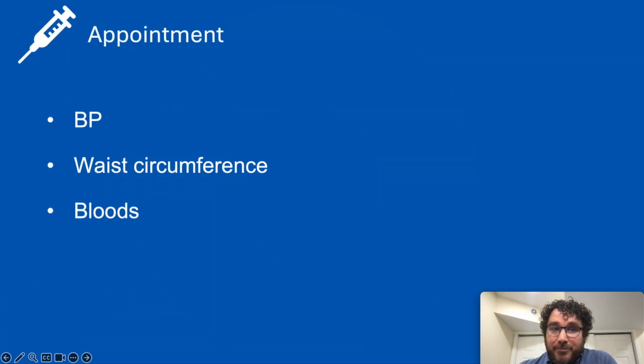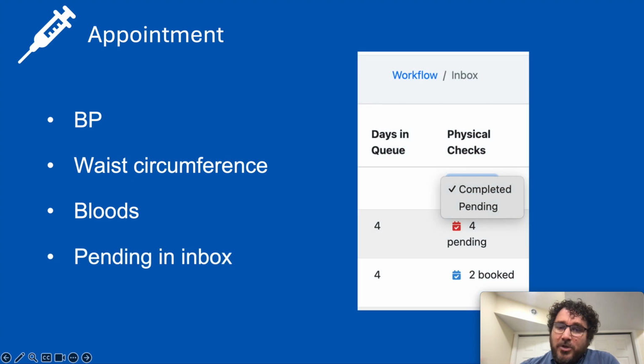They require a blood pressure check at the appointment, the waist circumference if it's not already been submitted by them personally, and the blood tests, lipids, A1C or fasting glucose, depending on your settings. Although you receive the questionnaire responses straight away into the MedLink inbox, the system looks for those results coming in and shows them as pending until they're actually available. And so you know that when you log into the inbox and look at the completed results, you've got a full data set with all of the risk scores calculated to be able to make those risk assessments completed.